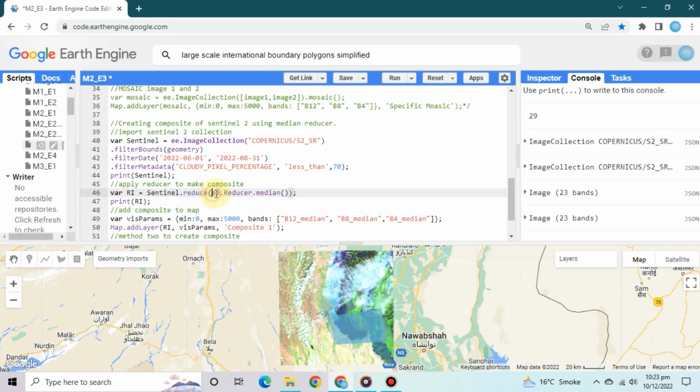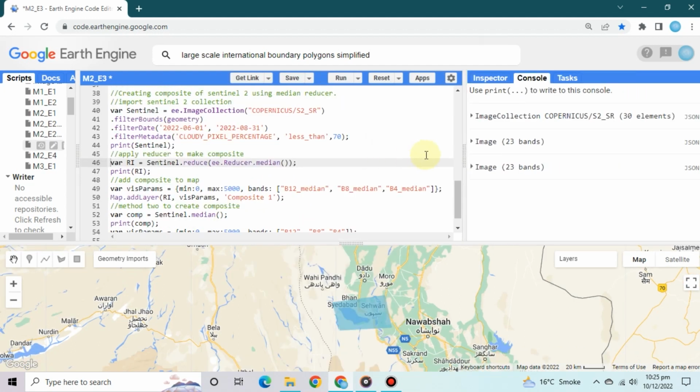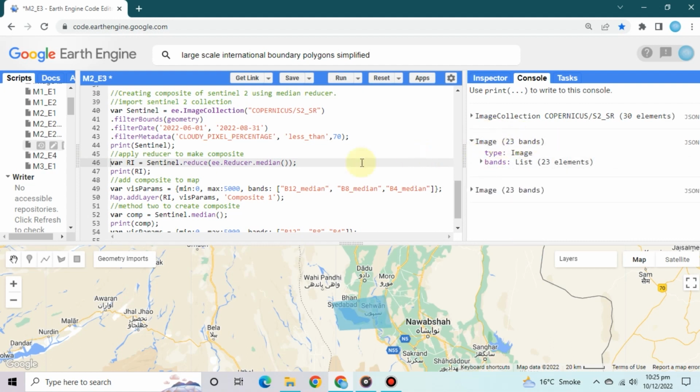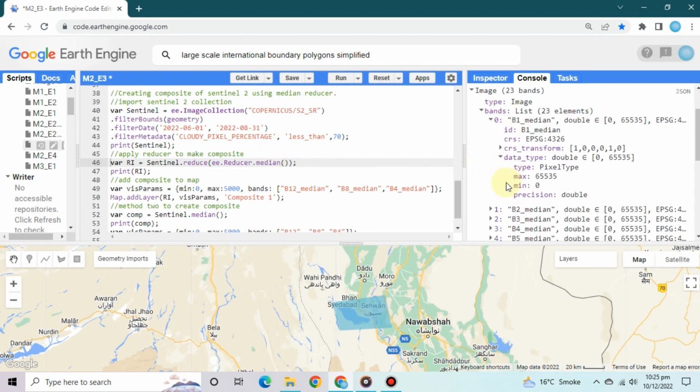In the brackets, we will add an additional argument of the statistic reducer, like mean, max, and median. I will use median. Print it. Now we can see in the console that a single image is created by calculating the median of pixel values with 23 bands. Expand each band to explore more, like its maximum and minimum value.